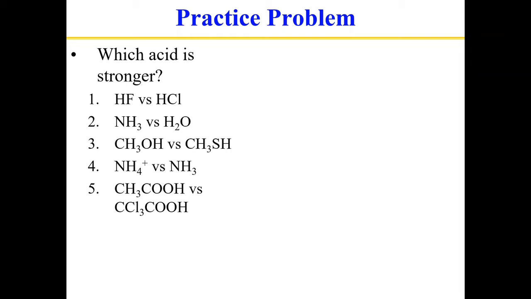The purpose of these lectures on acid-base chemistry is to help you differentiate between the strength of two or more different acids. In the previous lecture, I talked about different tools that we use in order to compare acid strengths. The first tool is to memorize a list of strong acids.